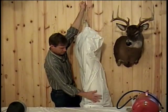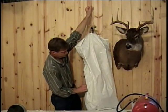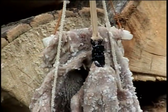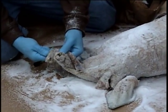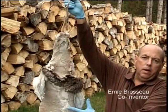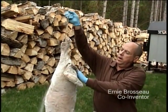After the product is brushed on, simply slide the cape into a plastic bag. Hanging the CapeSnake is quite simple. You slide the nose tube through the nostrils, attach the metal clip to the lower jaw, and that's it. Your cape is ready to hang and the skin is kept separate.